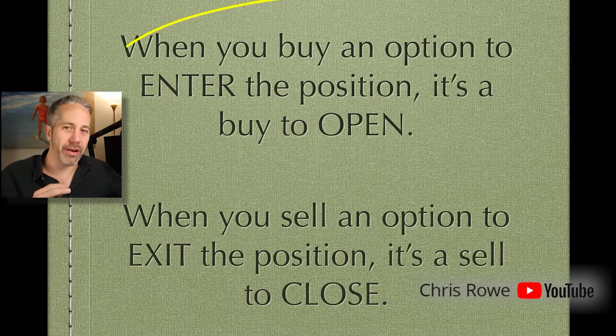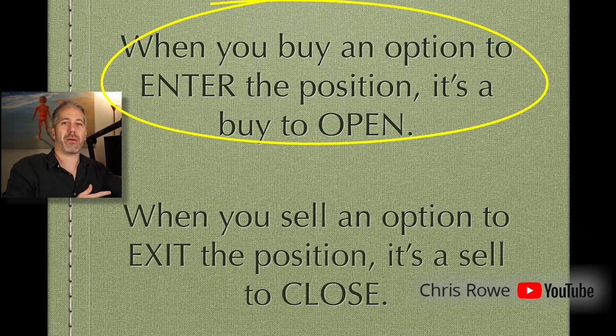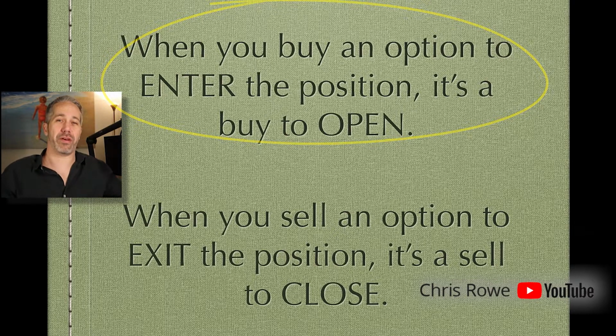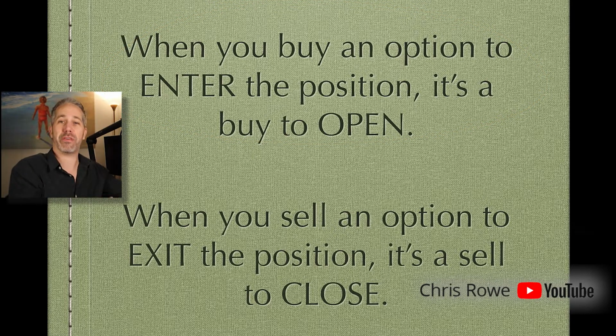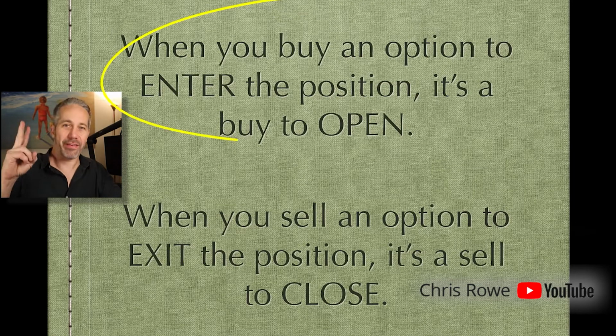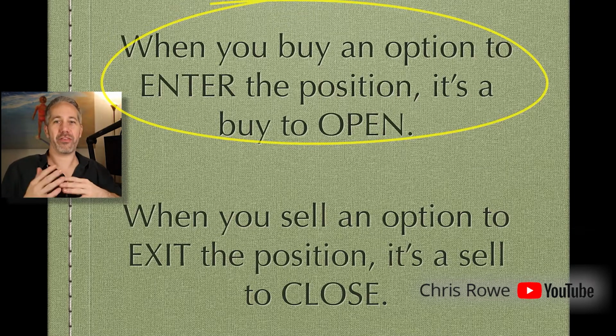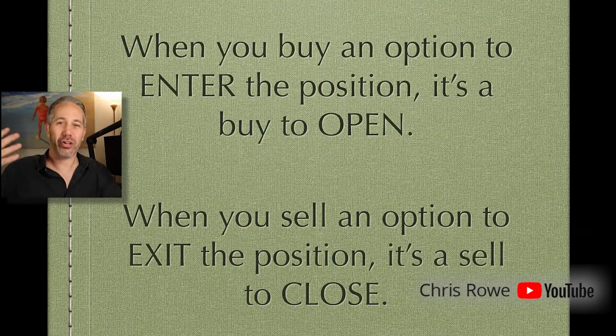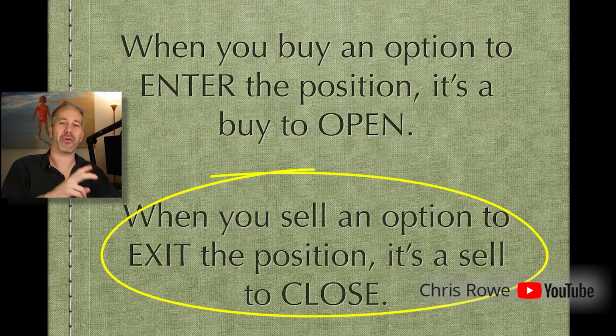When a buyer of an option contract buys a call option, assuming this option trader does not already have a short position in that call option, and is just coming out for the first time buying the call option, they want the stock to go up because that'll likely cause the call option to also go up in price. All right, the position is entered as buy to open. Then when the trader wants to exit that position, they will close it out with a sell to close order, hopefully at a profit.